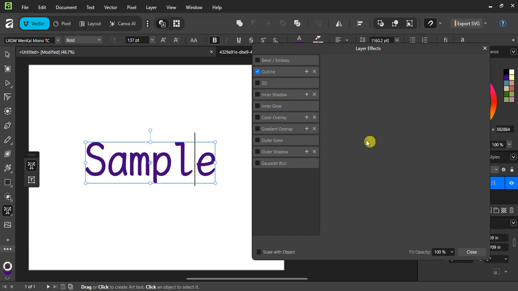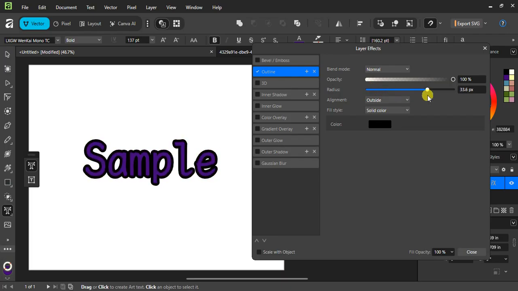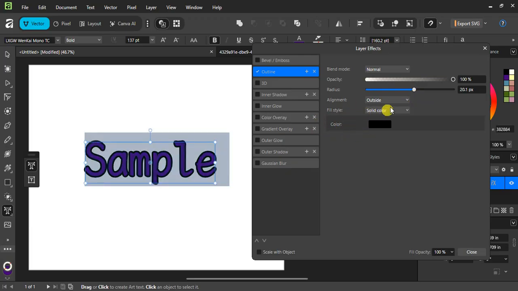or keep it subtle for a refined edge. Choose a color that contrasts well with your background. Solid white or black is classic, but you can pick any hue from the color picker. If the outline feels too harsh, lower the opacity for a softer look. Blend modes can help the outline interact with the background in creative ways, but for crisp results, normal usually works best. Zoom in to check curves and corners, and make sure small text remains legible.